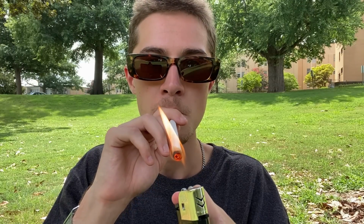So without further ado, I got my mega lighter right here, got a big flame, you know what I'm saying? Let's go ahead and get this lit up. Yes sir, yes sir. And let's try to save every single sea turtle in the world. Yes sir, yes sir. Well, there we go. There's one. Let's just ash it real quick. I'm not exactly sure how well this is working right off the bat.